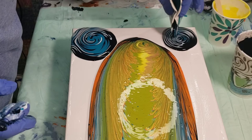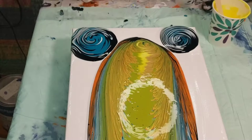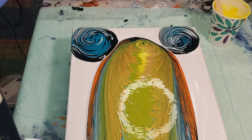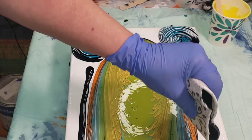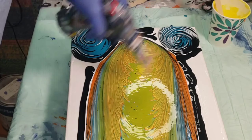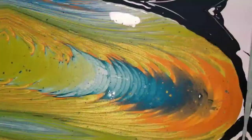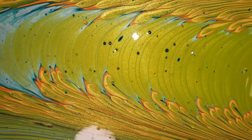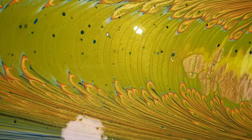I'm going to water down the rest of my homemade denim, and I'm going to use it as my flow extender. Remember, you want your flow extender thinner than the paints that you've got on your canvas. Now before I get to stretching this, I have got to bring y'all in for a close-up to let you see what I'm seeing. I love those ribs I've got going on and the color variations and the fingerlings. I think it's really going to stretch out so pretty. Oh my goodness, I just love it.